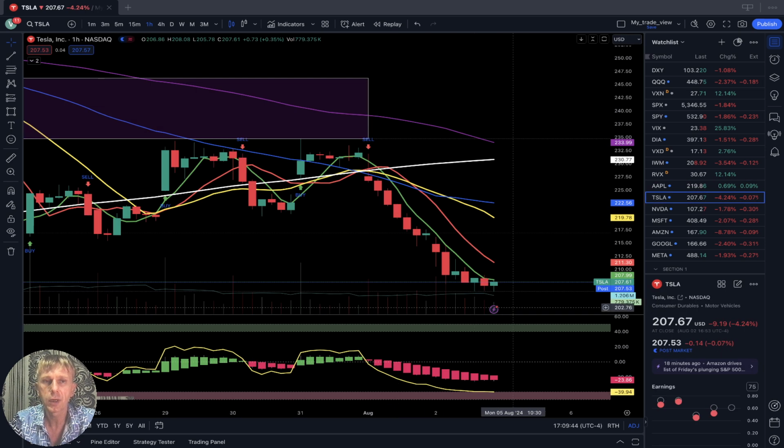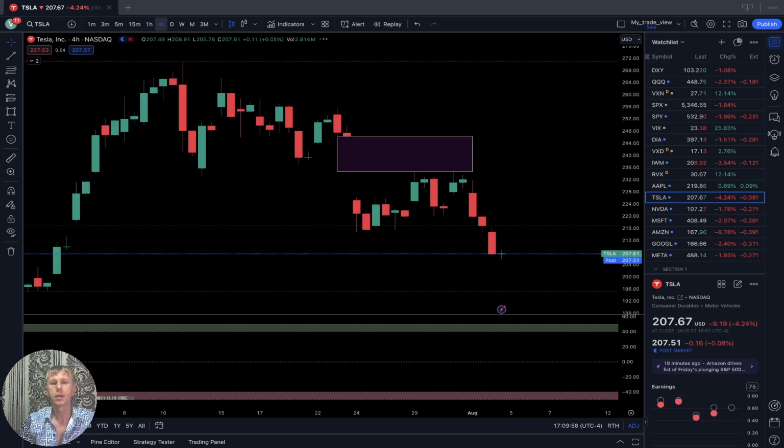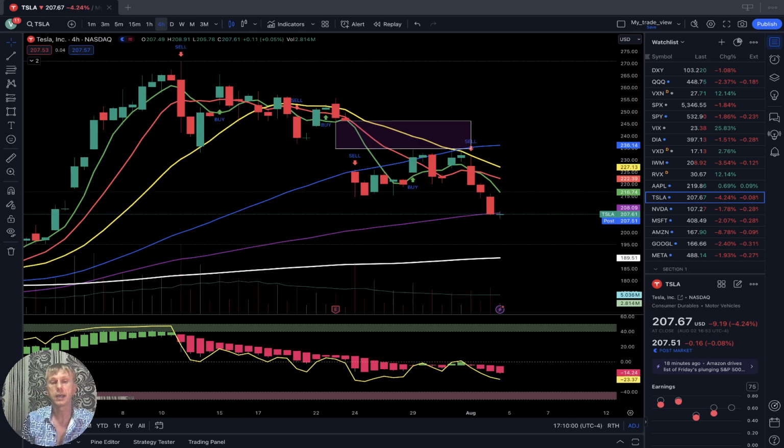Tesla plus 4.25%. 1 hour time frame, last bar below all moving averages, bearish trend. RSI in very oversold territory. It can bounce from this level, disconnected from SMA 20. 4 hours time frame, last 2 bars at SMA 100 level. Purple line, it is strong support. It can bounce from it.